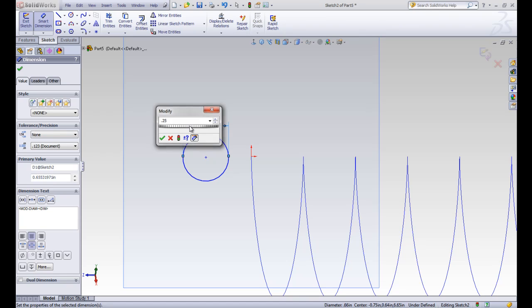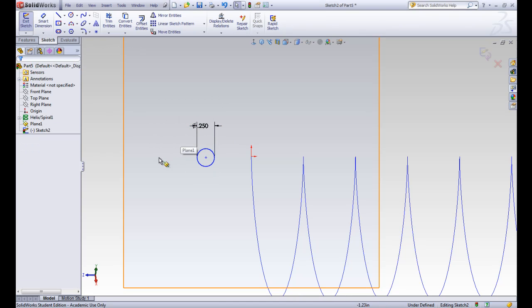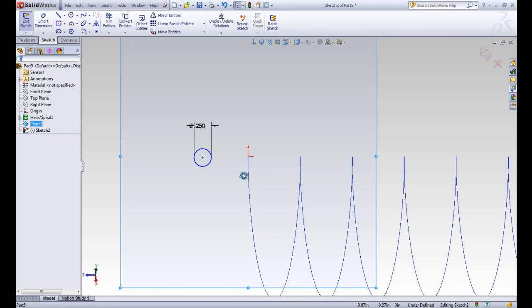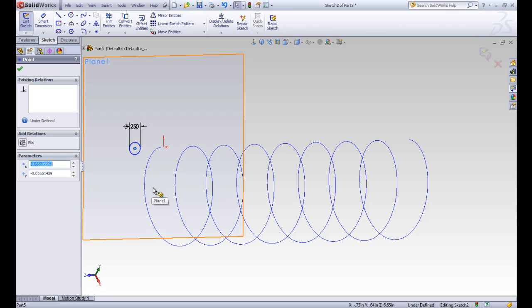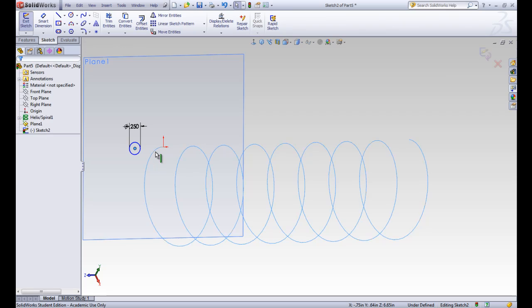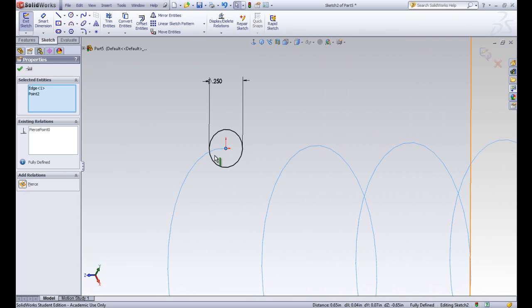So 0.25 inches, and accept that dimension. Now we'll kind of go off center so we can see it. We're going to click on the midpoint of that circle, hold Control and click on the helix, and we're given this pierce relation. So we'll go ahead and accept that, and that puts it right on the helix.